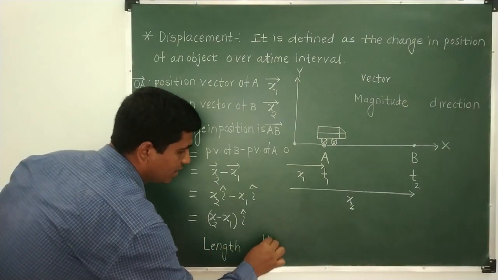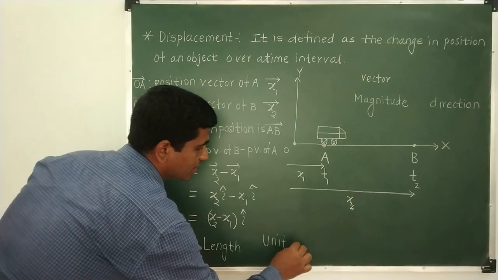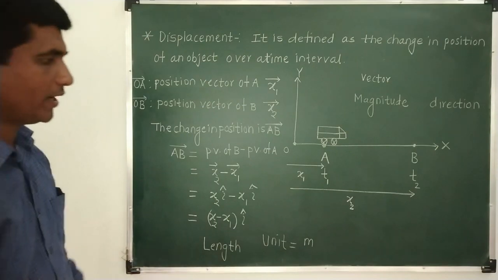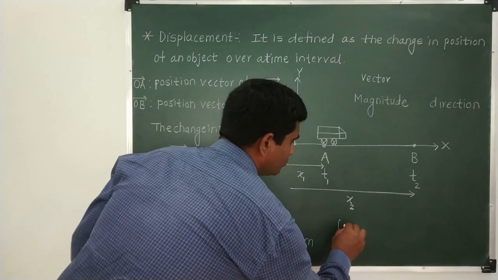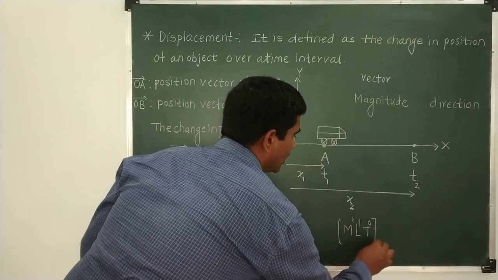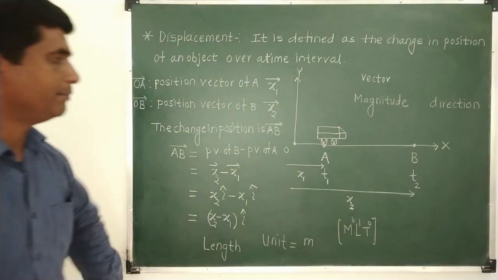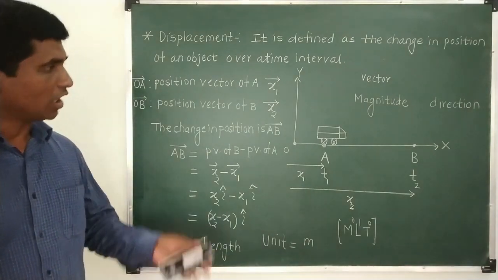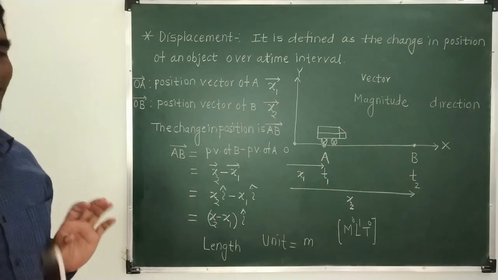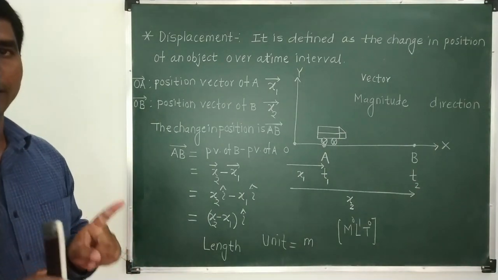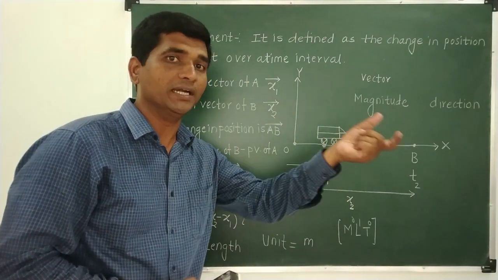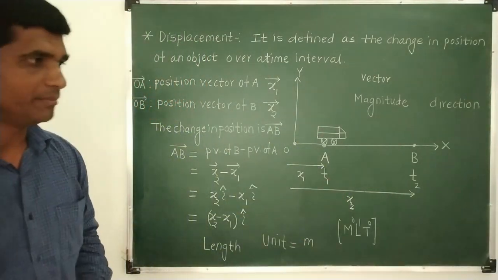So its unit is meters in SI unit or centimeter in CGS unit. If you want to find out its dimension, it is M0 L1 T0. These are the dimensions of the displacement. Now if you calculate the magnitude of the displacement, you will get the distance covered by the object, which is a scalar quantity. Remember this. We will be using the distance term while discussing speed, which we will be discussing in the coming section.